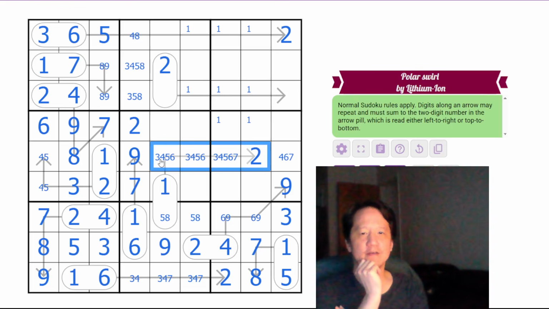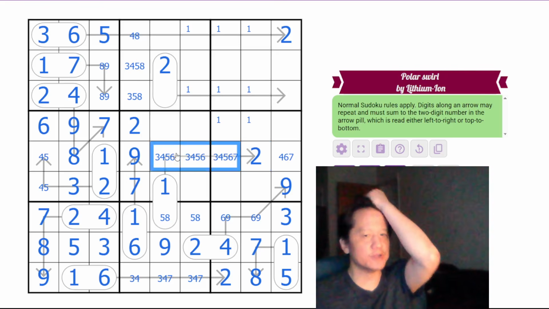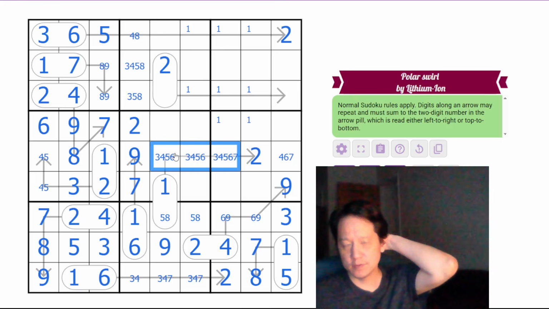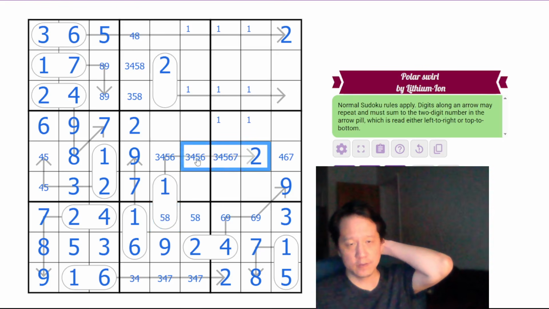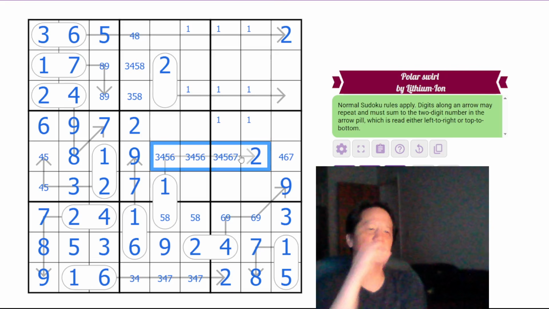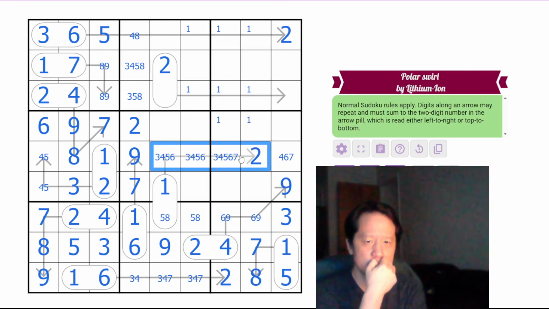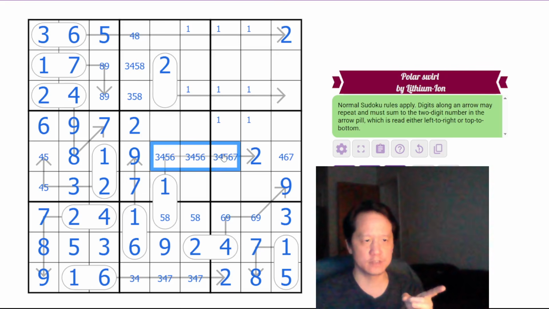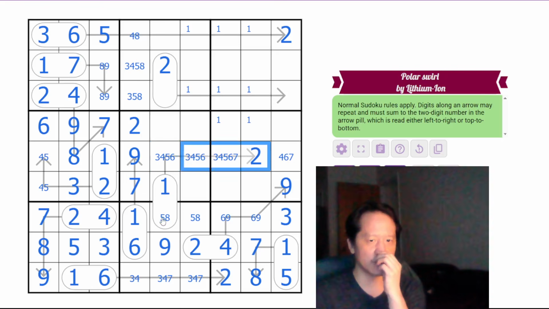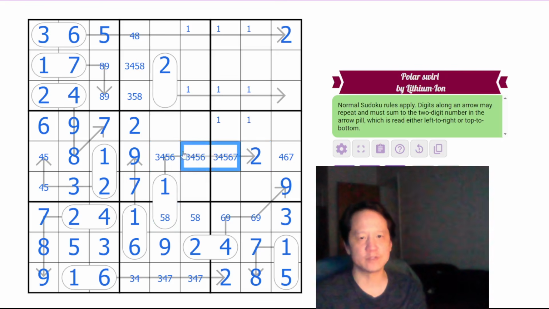Can you have 5? Well, 2, 3 is 5. So either you have 4, 6 adding up to 15, or something adding up to 18. So 18 minus 5 is 13. And we don't have 9 or 8 available, so it'd be 6, 7. So if it's 2, 3 adding up to 15 with these 2 digits, it must be 4 and 6. If it's 2, 3 adding up to 18 with these 2 digits, it must be 6 and 7. So we're guaranteed a 6 here, which means this cannot be 6 here.